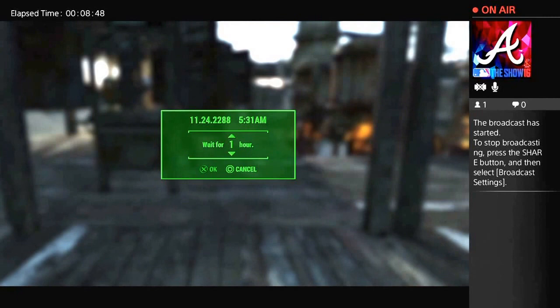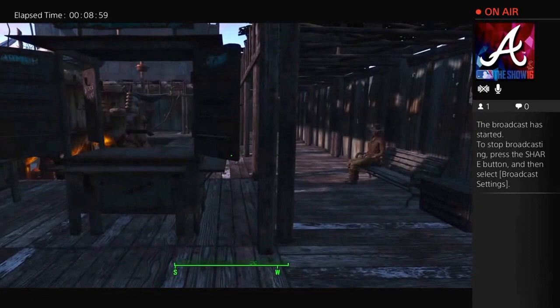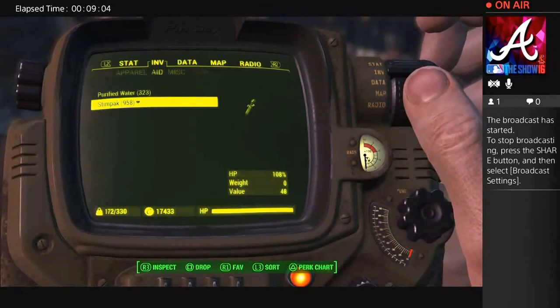Hi, how are you? All right, let's see if we have enough water right now. First, we need to put on stuff that helps us get the prices down. We've got to get a bit of water.